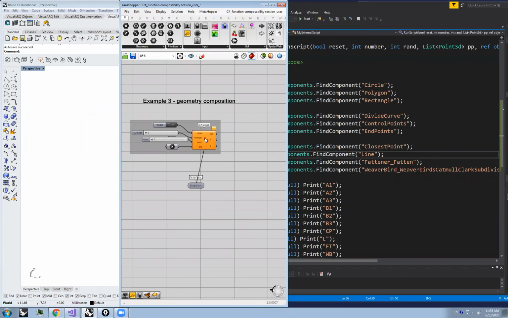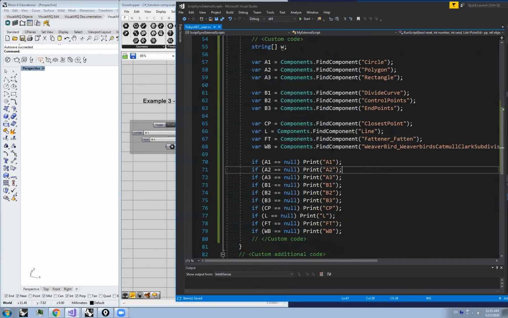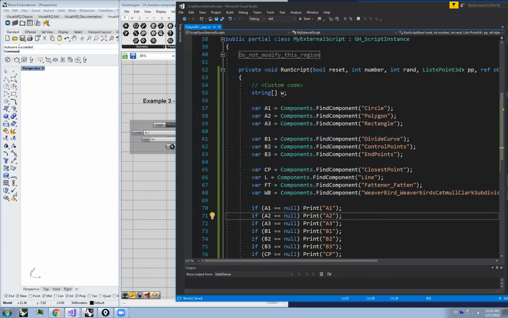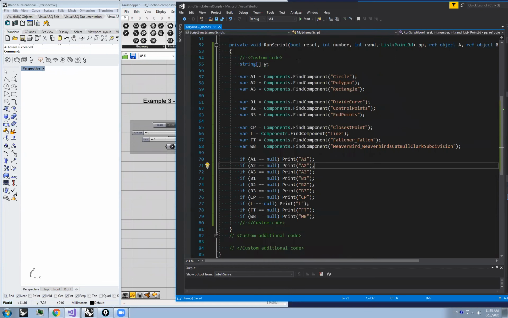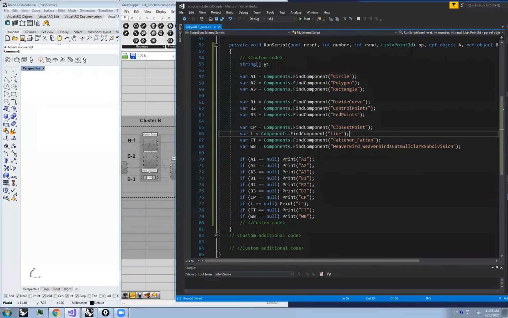So good. Okay, so first of all, we create 2 sets. Let me just make it slightly smaller. You can still see, right? So here we have 2 sets. I call it A1, A2, A3. That is basically the first set of geometry as I showed you here, cluster A. And the second set will be B1, 2, 3.